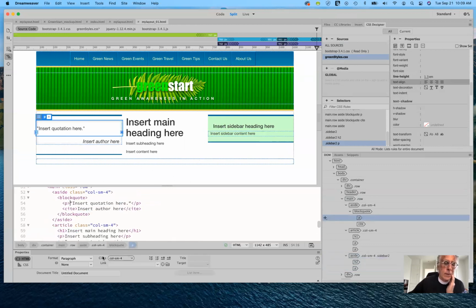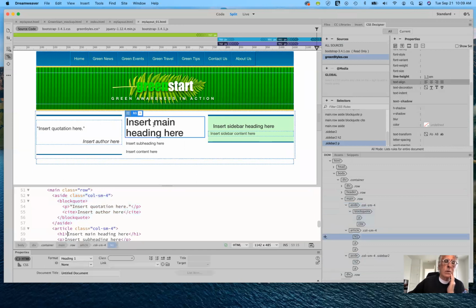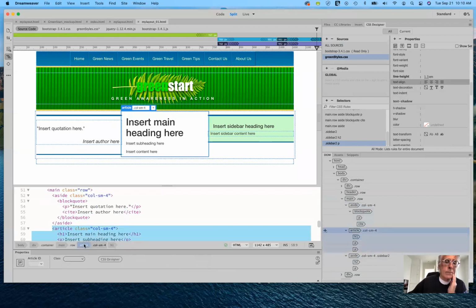There we go. So I'm using the tag selector to select it. And you'll notice that it says column dash small dash 4. And if we do the same for the one in the middle, I'm going to go ahead and select the article. Notice that it has 4 units and then this has 4 units.